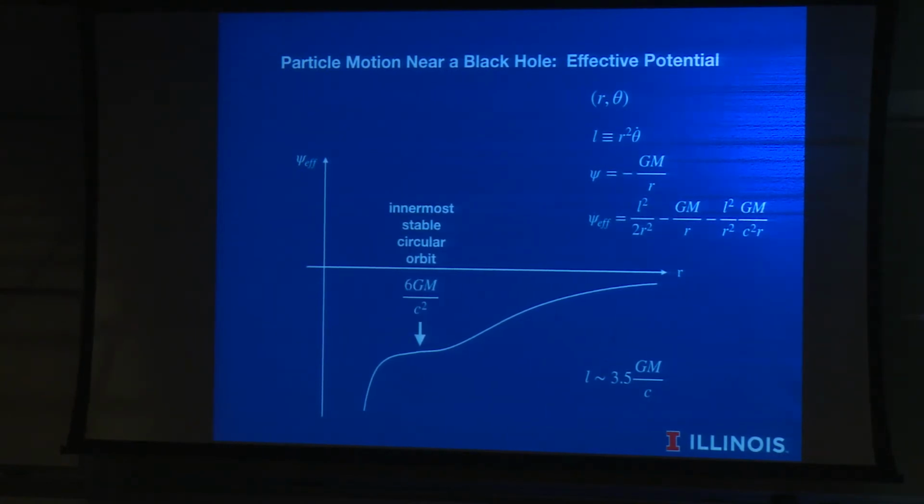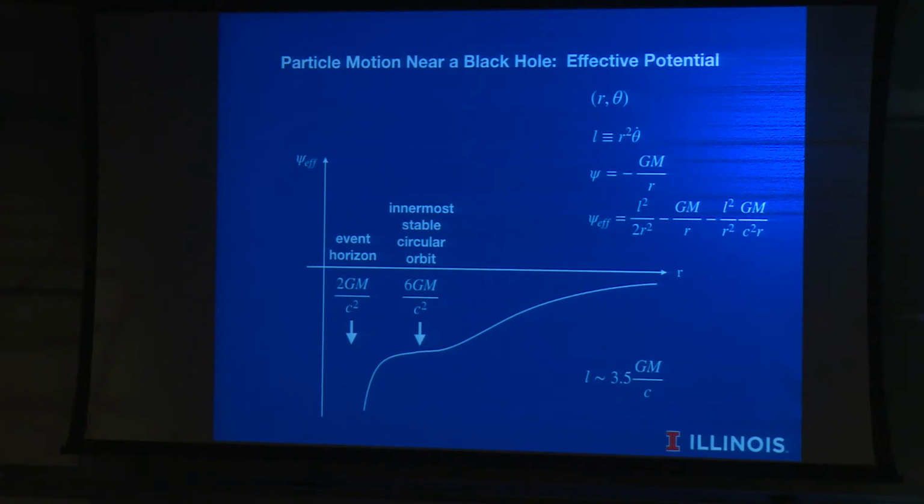And this is another key feature of motion around black holes in general relativity. For a non-rotating black hole, this is located at 6 GM over c squared, where again, GM over c squared is this characteristic scale. And for a non-rotating hole, 2 GM over c squared is the Schwarzschild radius, or the size of the event horizon. So I've also put the event horizon in there at 2 GM over c squared. Okay, so this is a brief description of motion around a black hole. We've got a series of circular orbits that exist in to an innermost stable circular orbit. And we think that inside that point, material, plasma, if there is plasma around the black hole, begins to free fall in toward the event horizon.